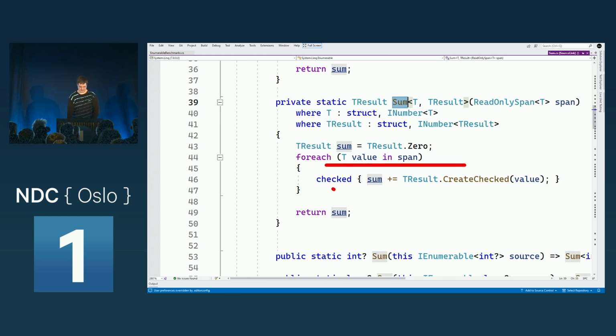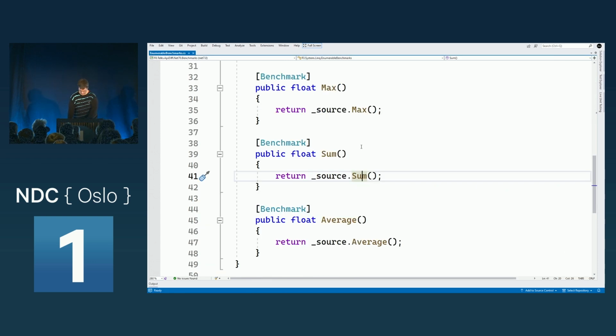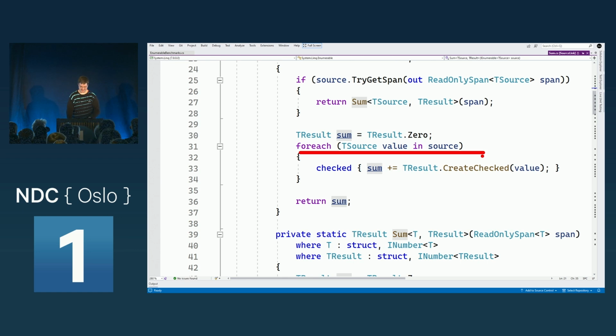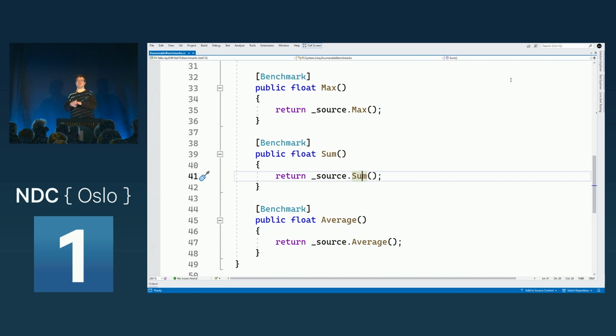This is very similar to what we saw in the previous example. But if it's not an array, if it's a lazily enumerated, or deferred enumerated enumerable, then we fall back to the classic LINQ-style allocation, and this will now involve the heap allocation for the enumerator. And there is a lot of code now updated in .NET to use generic math to reduce a lot of code and then have those code paths optimized, because there's only one code path that they now need to maintain and can heavily optimize.